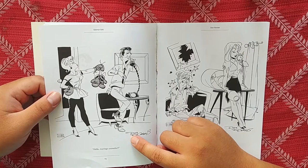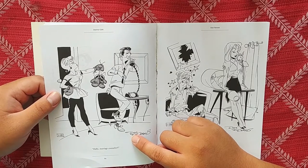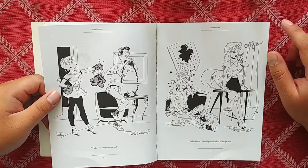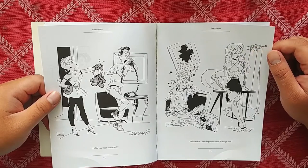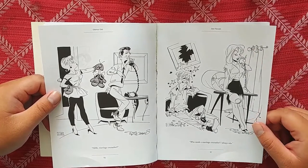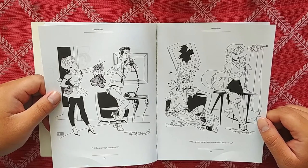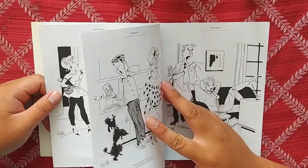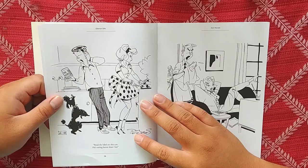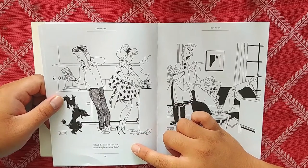Hello, marriage counselor? Damn. She looking to throw me a haymaker, dude. Who needs a marriage counselor? I always win. Damn. Read the label on this can. He's eating better than I do.